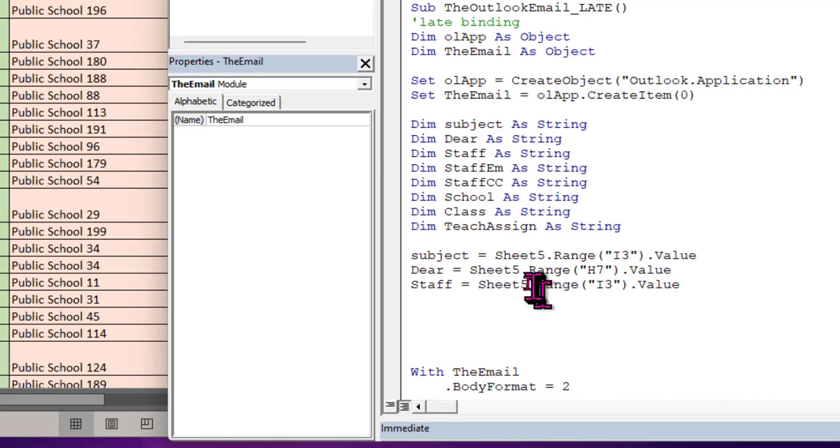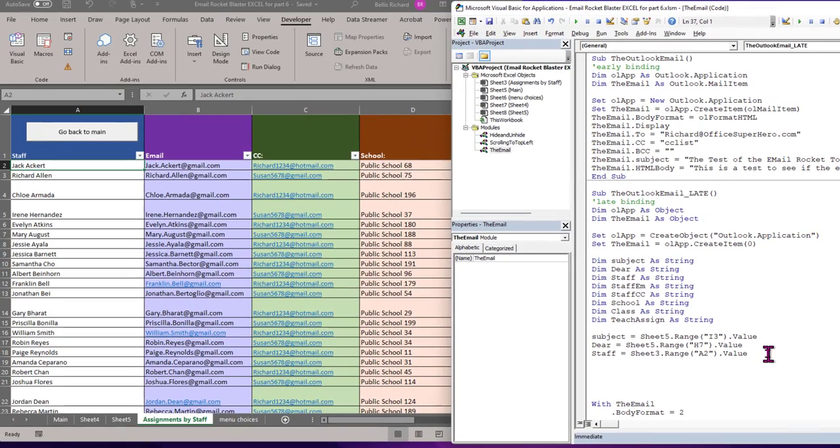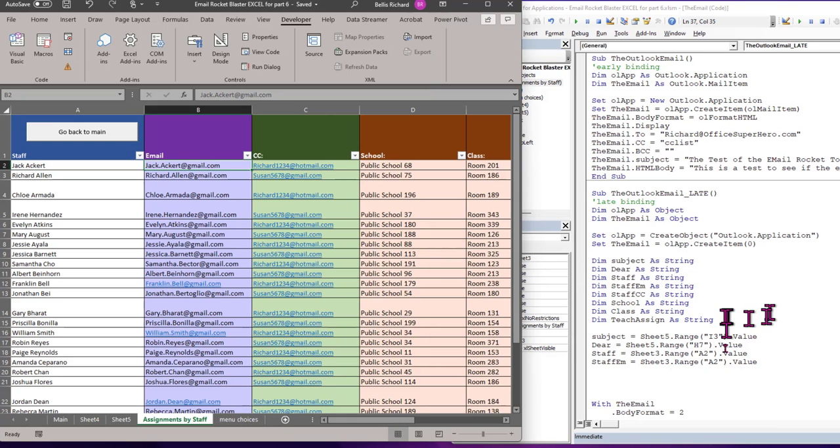So it's sheet 3, A2. Let's copy this so we don't have to keep copying it. And the staff email equals, the staff email is B2.